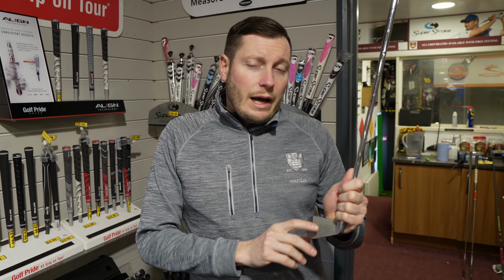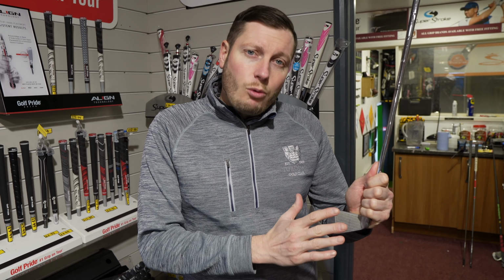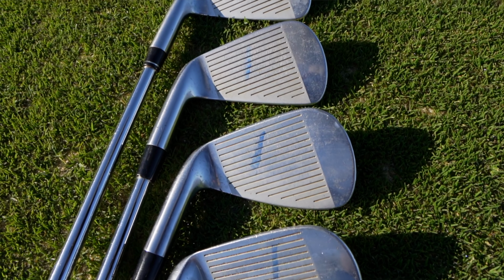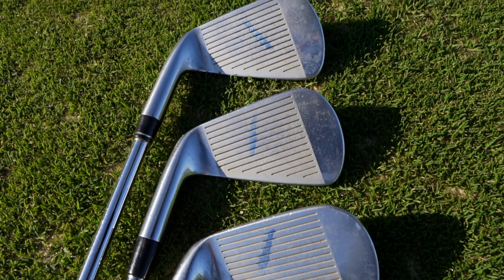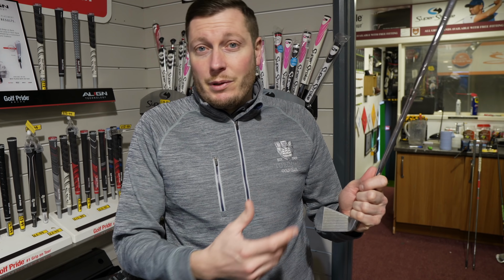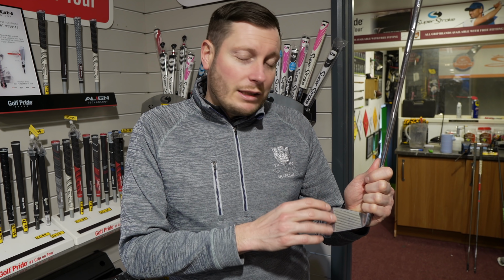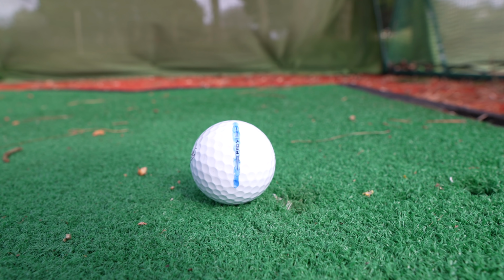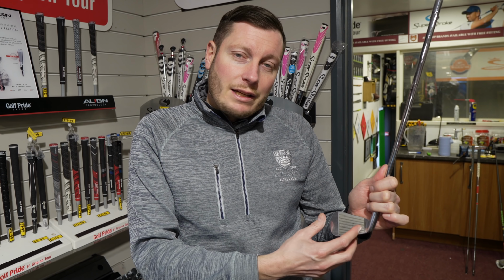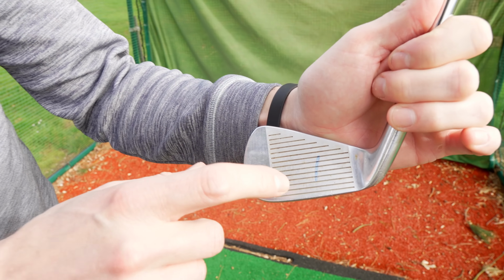So 2 things, just to add to what Dan's already said. Check all your clubs, so make sure you do it through the whole of your irons, because you will see general patterns. If you suddenly have everything going in one direction and then one club being slightly different, then that could be that club's characteristics are different to the rest of your set. It might be the club you practice the most with, which has then changed the lie angle. So it's important to remember and to check every single golf club in your bag. Also as well, this will help you learn about your strike location. So it will tell you where on the face you are striking the ball, whether that's centre, toe, heel, high or low. But that will also give you some more information.